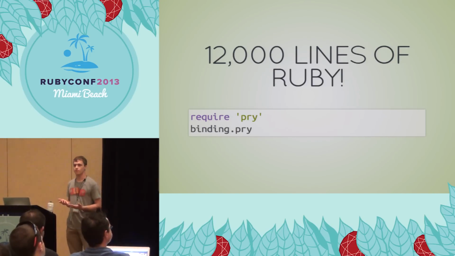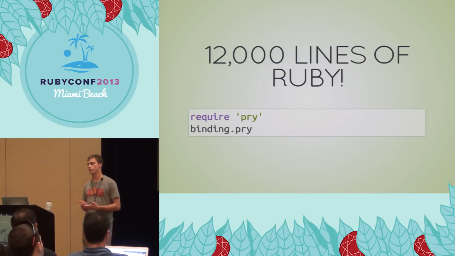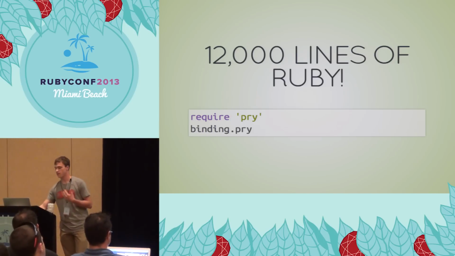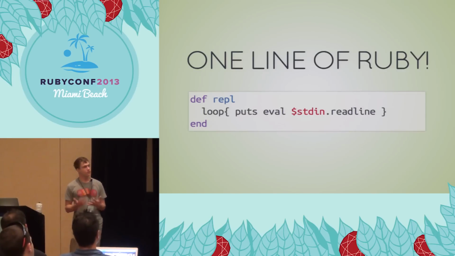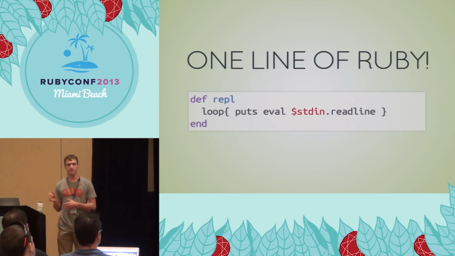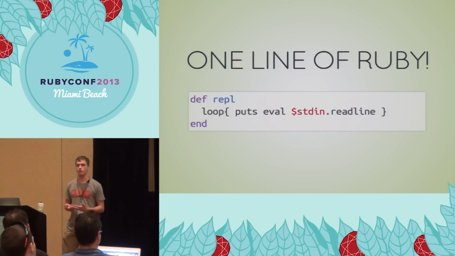But we've done quite a lot to improve on this. There are about 3 major areas in which Pry beats this one line. Firstly, and most obviously, if you do anything wrong in that read line and it crashes, the entire REPL just falls apart, and you have to restart it and go from scratch. So Pry will catch exceptions. It will tell you what's going wrong, and it won't make a fuss about it. It's not a massive stack trace. It's just, hey, you had an exception. Maybe you want to try again.